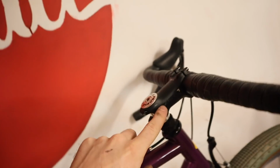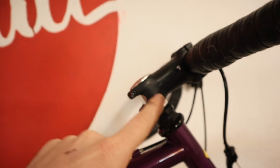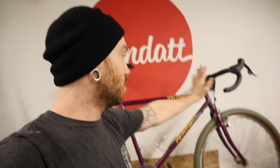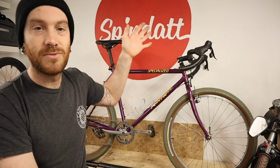Now let me tell you something about the stem. The stem was a purchase that I made because it had a lower stack height than other stems on the market. This stem was originally supposed to go on the Schwinn Moab, and I thought that would work. It never showed up, and that's why I bought the Cintas Flat Force for the Schwinn, which worked out better. And then a month later, this just randomly showed up in the mail. As I was building this, I was like, oh, sick. This has a really long top tube. That stem will work.